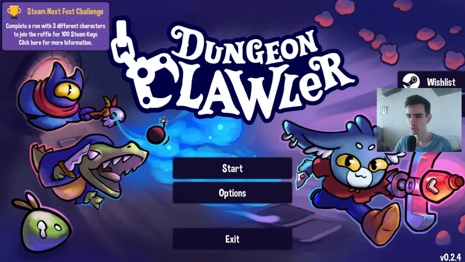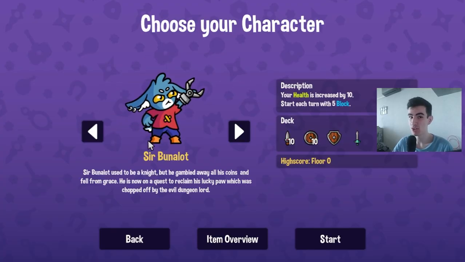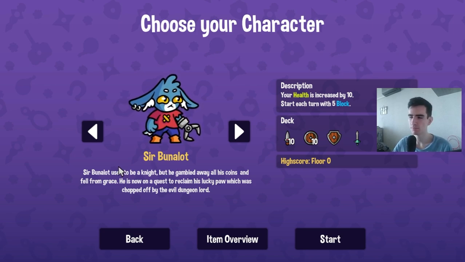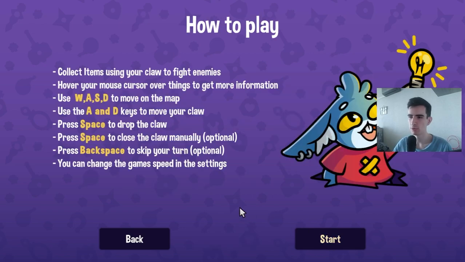Hello and welcome back to the Steam Next Fest, where we're taking a look at all the deck builder demos that we can find. And the next one in line is Dungeon Clawler, the claw machine kind of game. It looks similar to Slay the Spire, at least like the combat resolution, but we're here to see what's different about it. So we have different characters that you can choose.